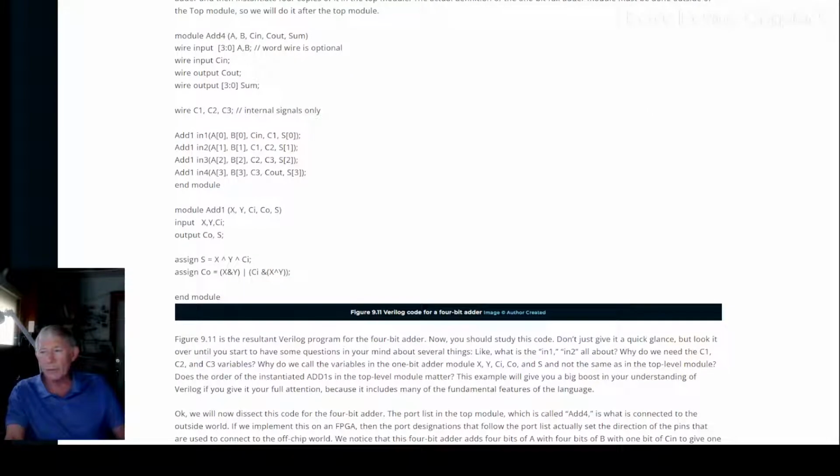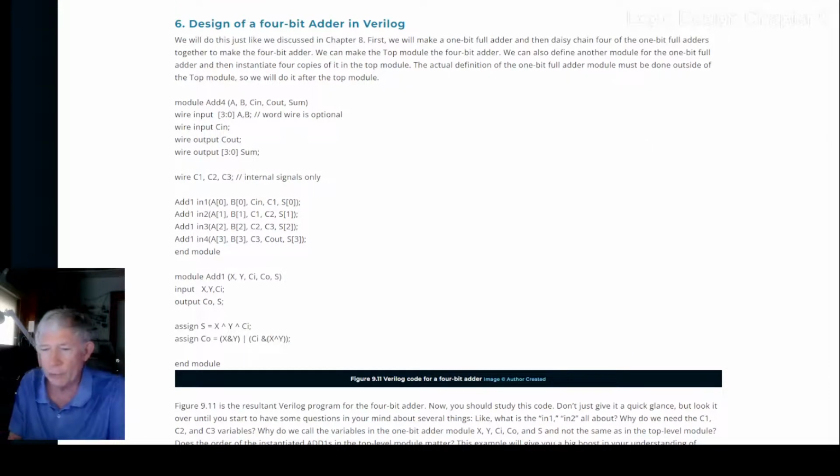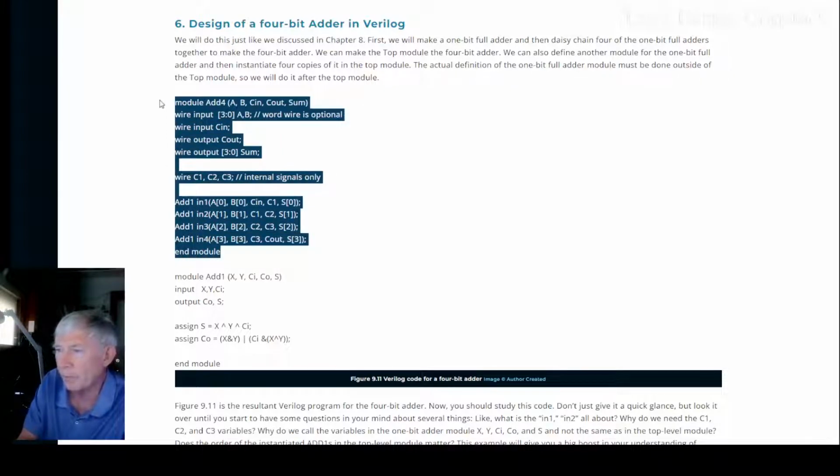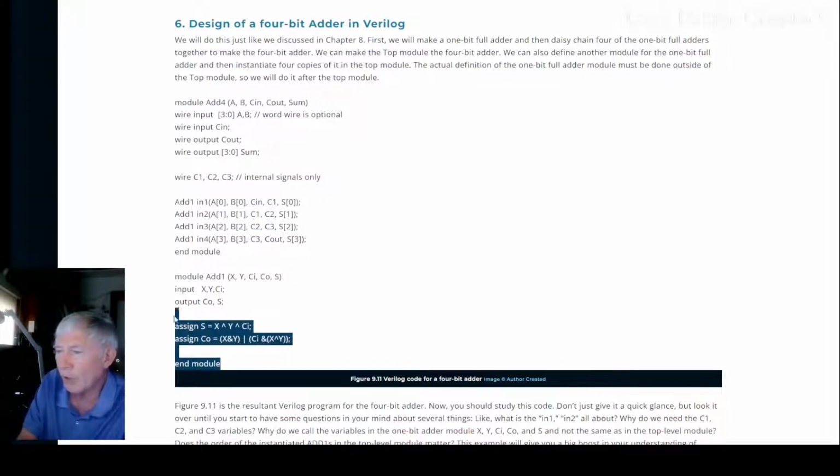Okay, 4-bit adder. I do want to cover this very briefly, and this is going to finish it up. We're already at 41 minutes, so I don't want to take much time. There are 2 modules here. This is the first module, add4, and it instantiates this second module. You cannot define a module within a module, just like in C, you can't define a function inside a function. But you use functions inside other functions. Same exact concept here. So we define this module and we define this module.